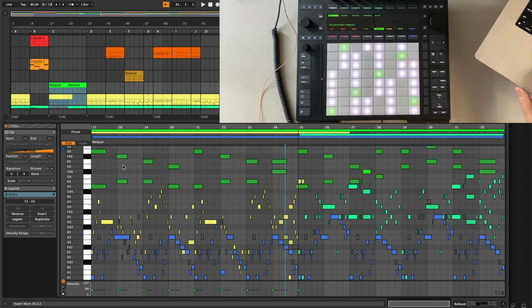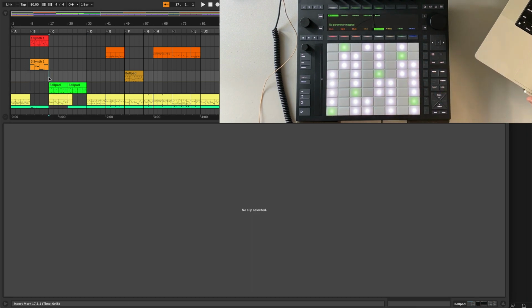And I wanted something on top of it sort of floating and sustaining. It's real busy down here, right? So I need something that's going to just sort of float above it all and tie it together. And that's what these pads are going to do. So maybe we'll play this segment.